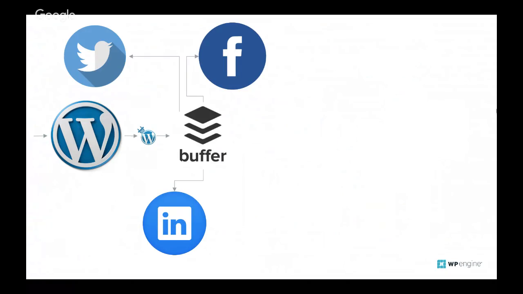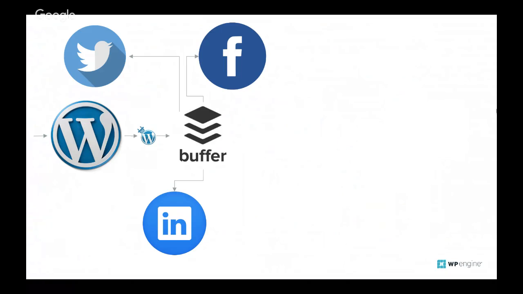One of the ways is to use something like Buffer. Another way is Snap, social network auto poster. And what you can do is create a post in WordPress and then push it out to different channels, for example, Twitter, Facebook, LinkedIn. And you can also schedule it to go out at different times, so you're not flooding the net with one bit of content. You can stagger it across maybe different days, different hours, who knows.